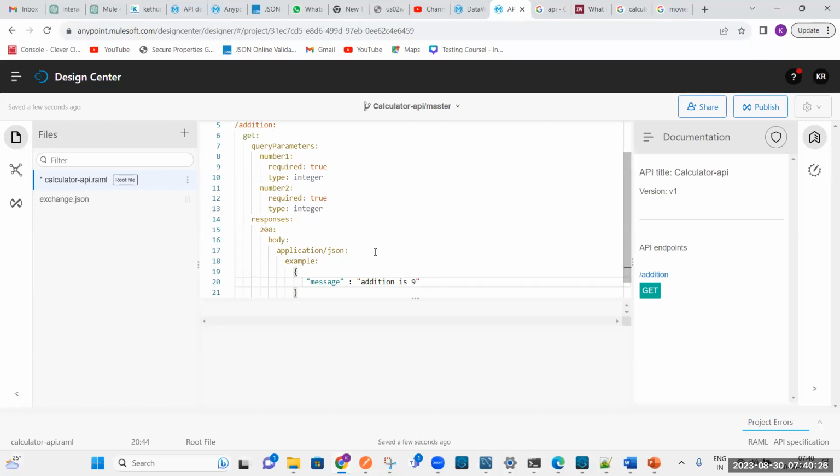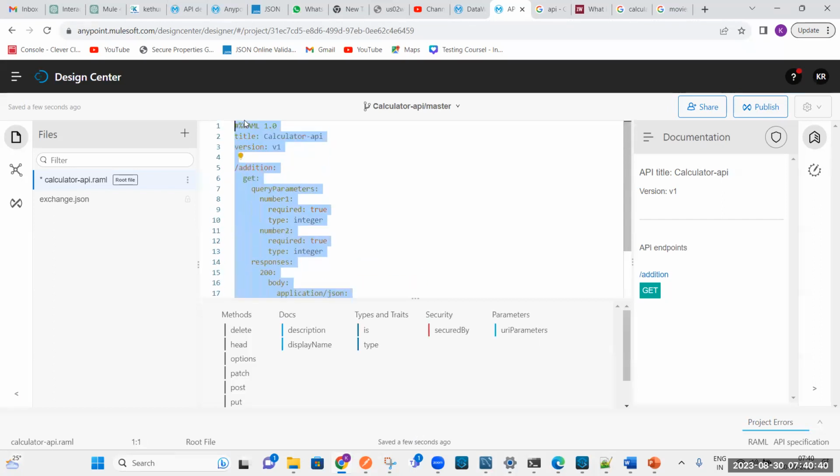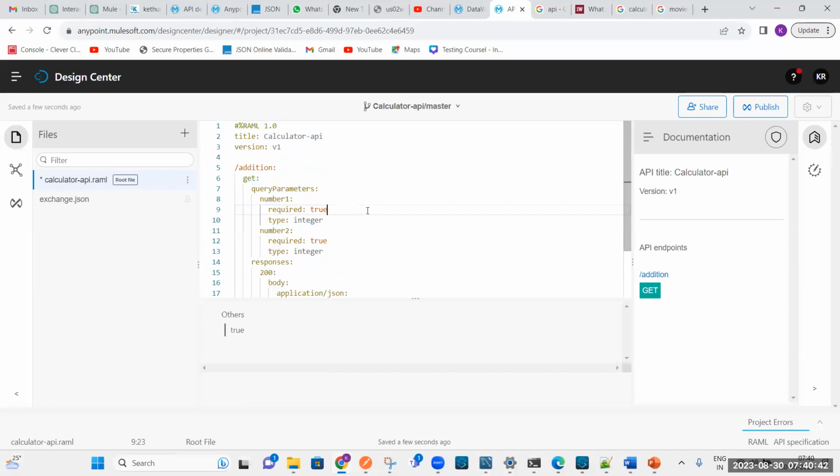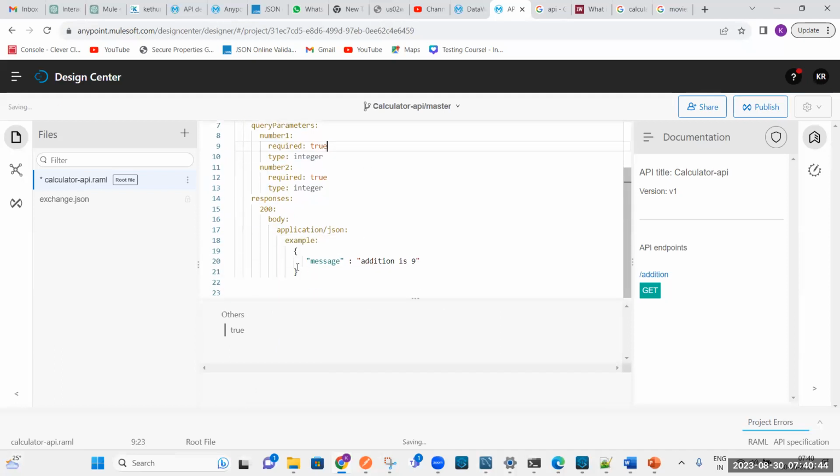Now what did I do? I have created this API. If you want to create any kind of API, we need five things: resource path, method, request, response, and then HTTP status code. All five things will be there. Our API got ready. Still, if you want to write any error responses, you can write them.